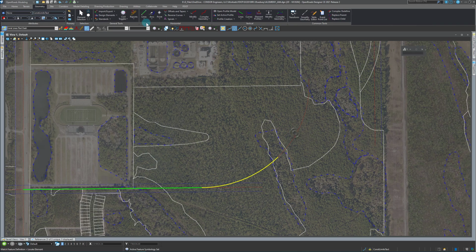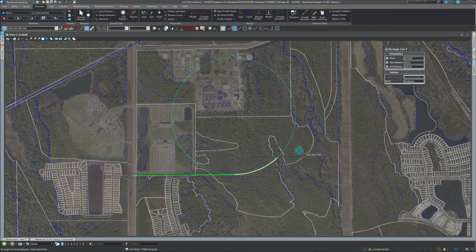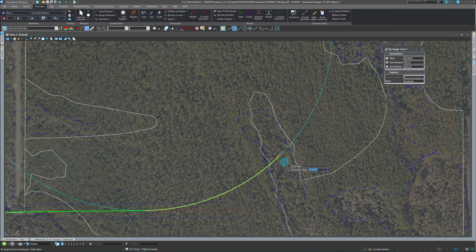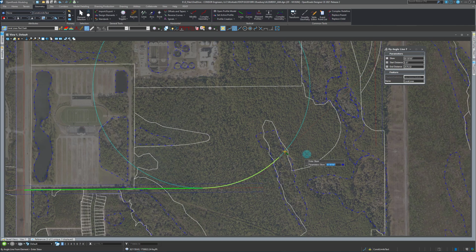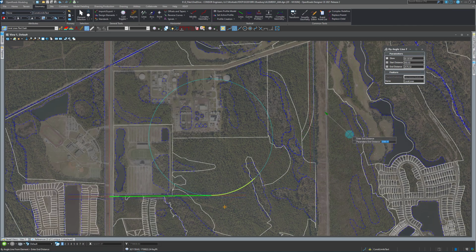And jump back on my construction lines again, and I want to draw a line from element by angle from element. I'm going to do it from the construction line, snap to the end of that arc defining my length, and do 0. And I want to start it here going so that I can continue going tangent in the direction of my alignment. So I start back here and go forward.